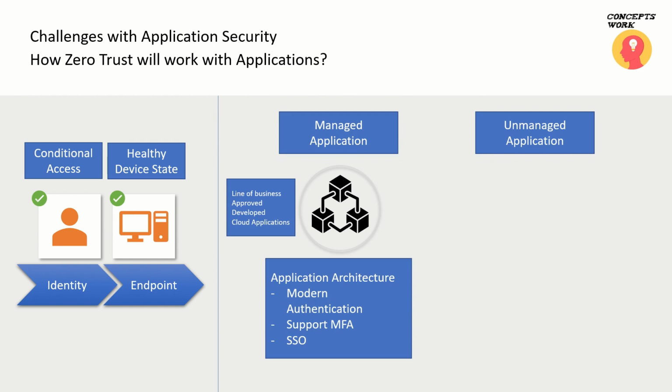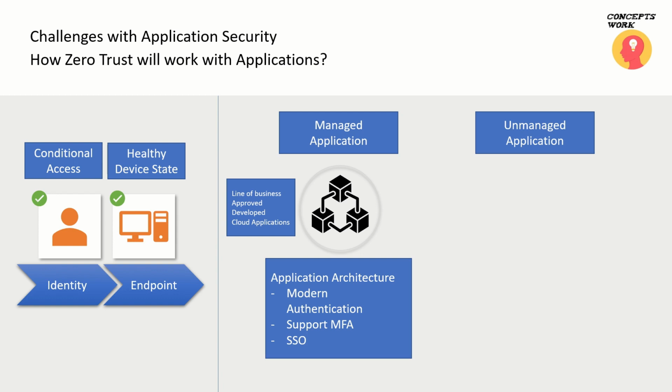By sanctioned applications, they typically mean the applications which you are trusting, that you are aware of, or which are approved, or line of business applications that you have internally developed, or some other cloud applications that you are using, right? Now, since you are aware of the applications which are getting used in your enterprise, there could be a safe assumption that you're making sure that the security and compliance standards are in place. And when we talk about the typical application architecture, they must be using secured libraries for authentication. They must support MFA, and SSO is very common. They must have that as well.